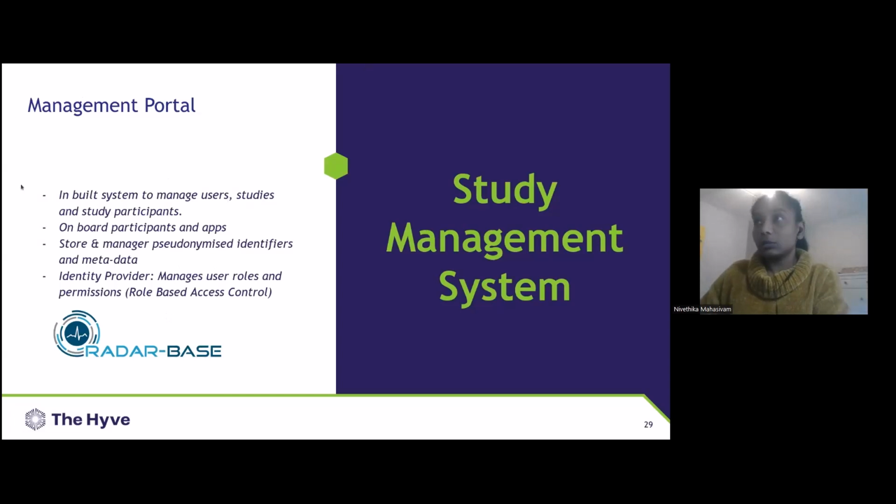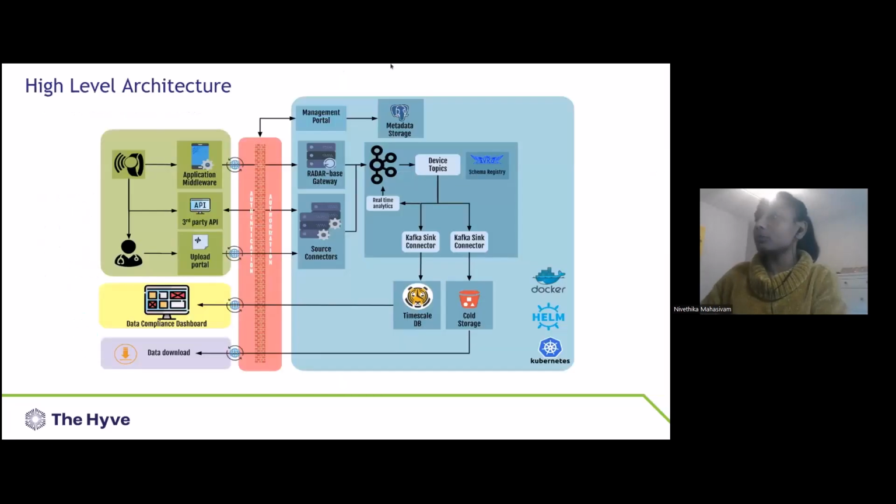And this management portal also behaves as the identity provider in the whole database ecosystem. So it controls the user identity, and it also provides user roles based on role-based access control. For example, there can be users with multiple roles, and there are project-based roles. So one particular user who has access to one project can only access resources and data in that project, for example.